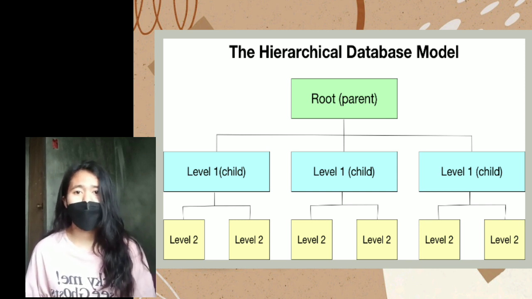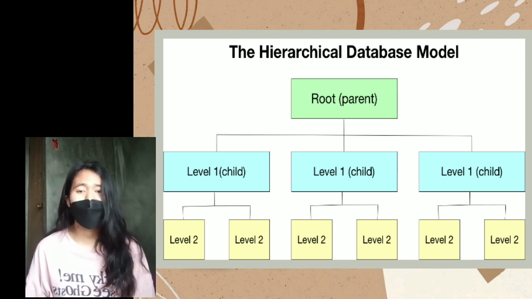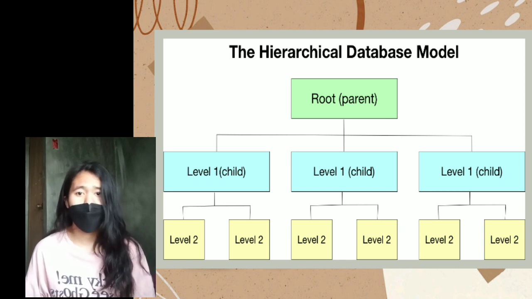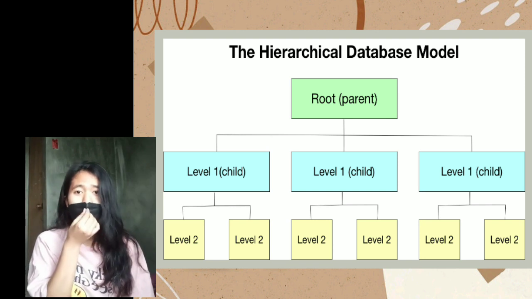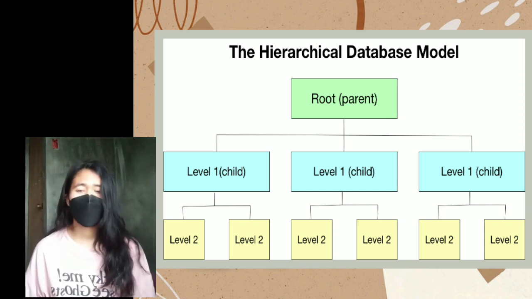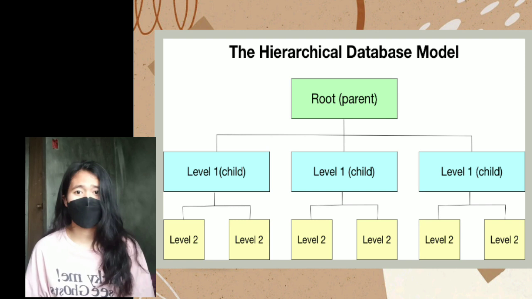The key advantage of a hierarchical database is its ease of use. The one-to-many organization of data makes traversing the database simple and fast, which is ideal for use cases such as website drop-down menus or computer folders. The major disadvantage of hierarchical databases is their inflexible nature.